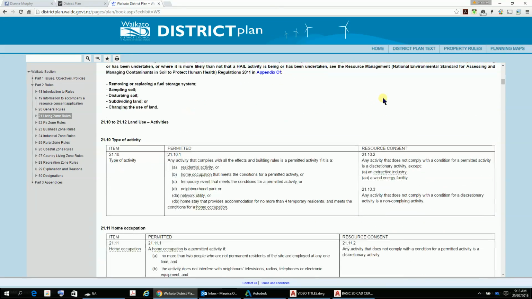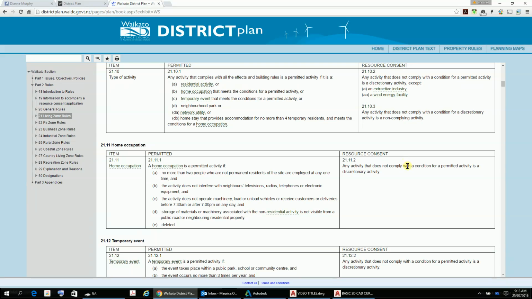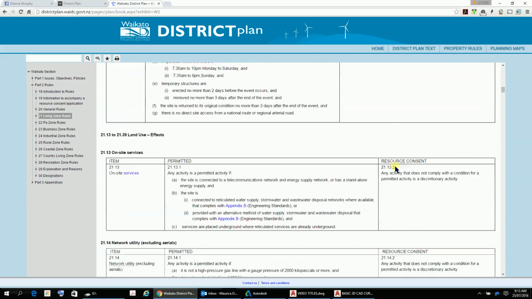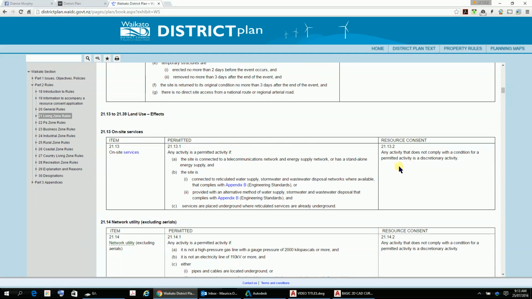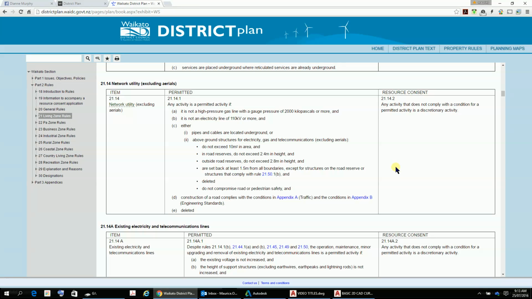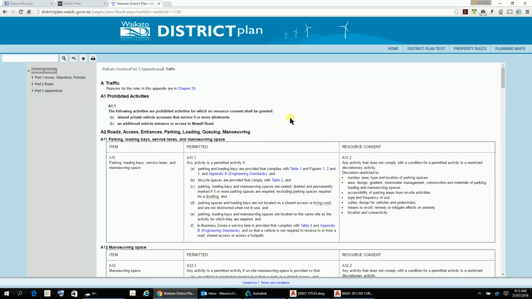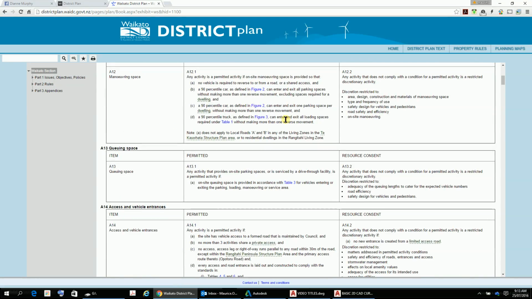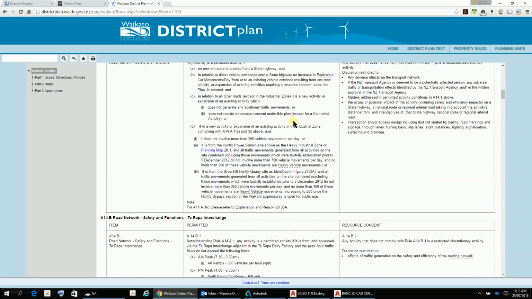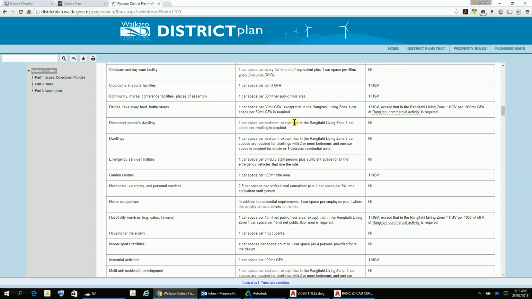So I'm just coming back to that. Appendix B, on-site services. Appendix A, traffic. So I think this will take us to Appendix A, and it talks about various things there.